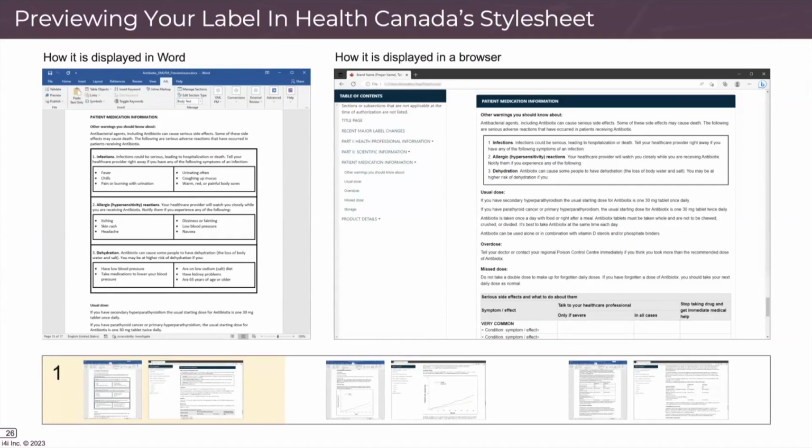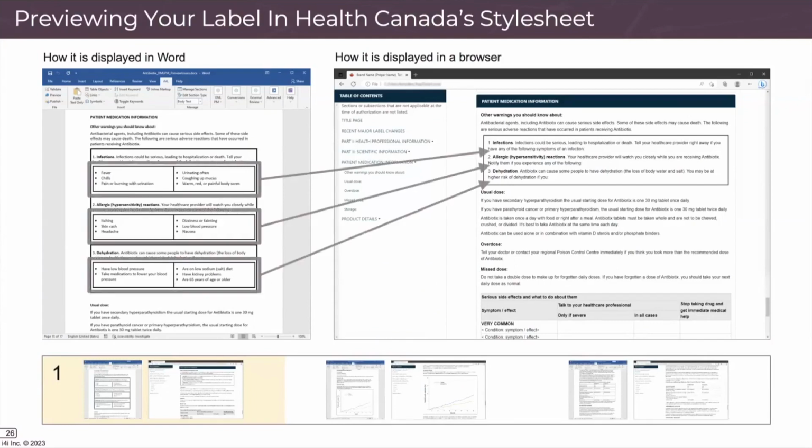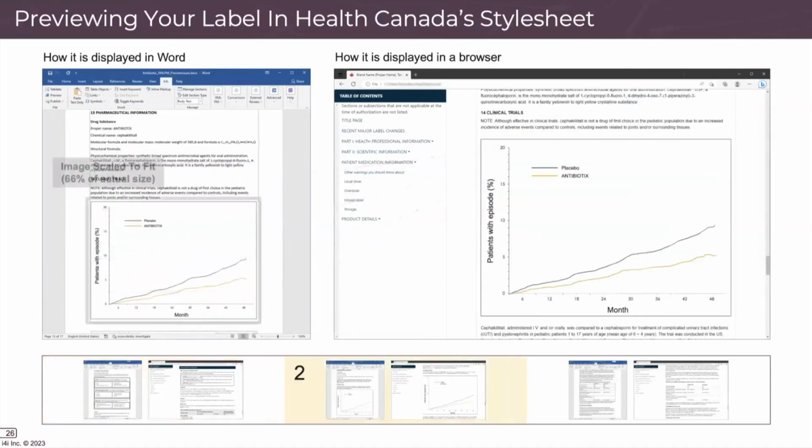First, the preview can help to identify incorrect formatting, such as when nested tables have been used. In these images, you can see the nested table and its content is displayed in Word, but is missing from the browser preview because nested tables are not allowed. Incorrect formatting like this is also caught by A4L's integrated validation, which we'll discuss shortly.